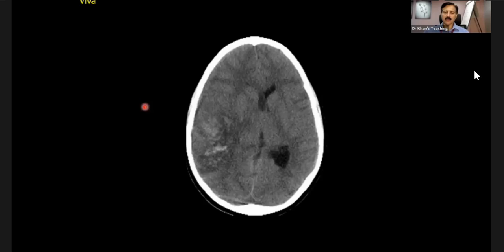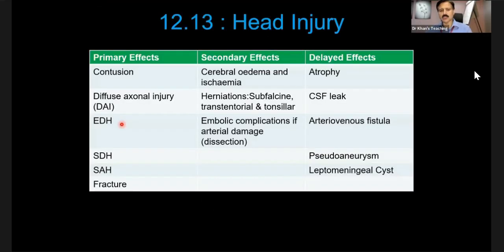Now, contusions can be of two types. One is non-hemorrhagic, which is low density, and then there is hemorrhagic, which, of course, has punctate high density. So if you see here, this is what is happening, but if you look carefully, it goes all the way to the cortex. So call it a contusion.